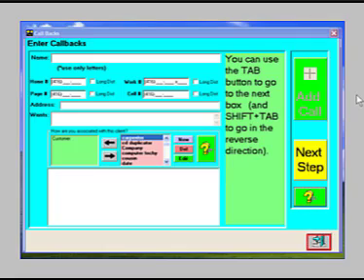If you're in the wrong form, you can just click Exit, and it will take you back to, what form do you think? Central Command. That's right, back to the Central Command. Don't forget, when you add all your calls, all you have to do is press the Next Step button, and it will take you to the next step that has to be done. After you add a whole bunch of phone numbers, what do you think you have to do? Call them back. You have to call everybody back. And that's what this thing does.